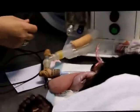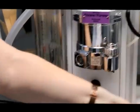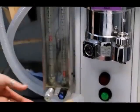Just give him some ivermectin as well. Ivermectin? Yeah. Is this okay? Yeah. So that will help the parasites. Was the flow rate quite high? Yeah.